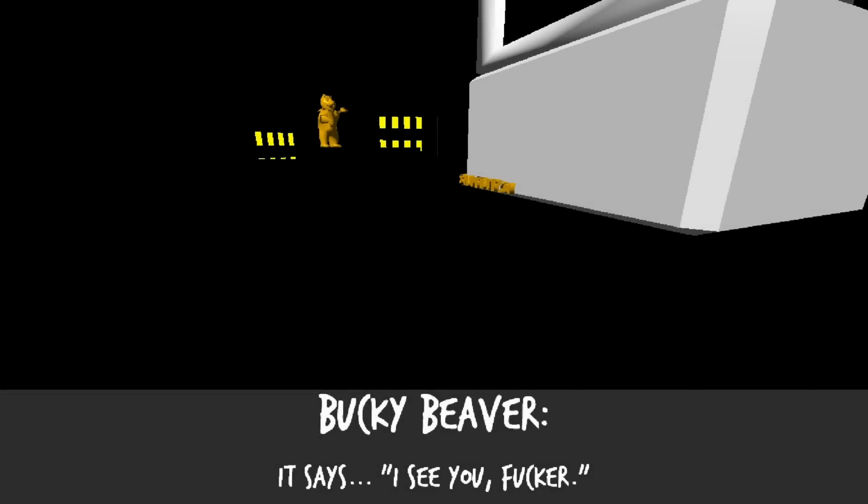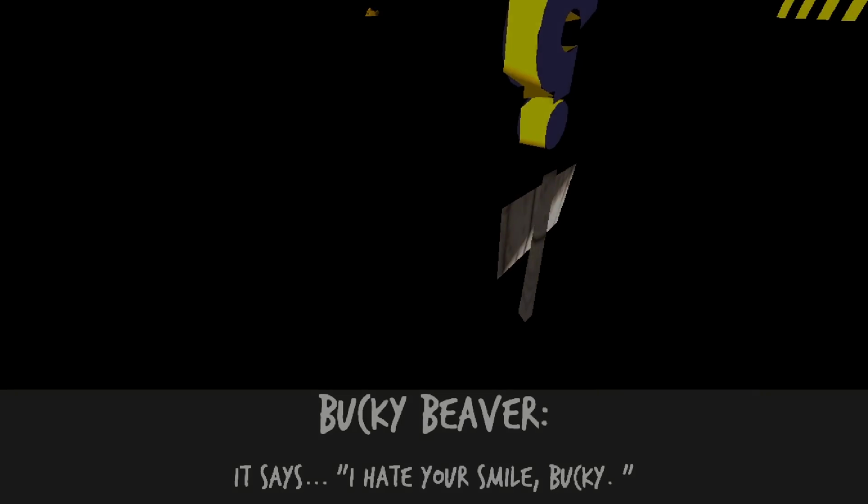Getting back on topic, let's show off the cool stuff. Relatively hidden out of view, you will find a massive computer broadcasting your whereabouts, as well as 2 signs. The first sign directly beside the TV states, "I see you, fucker," and the next one that is higher up states, "I hate your smile, Bucky."